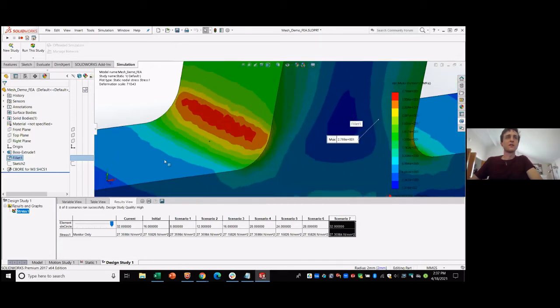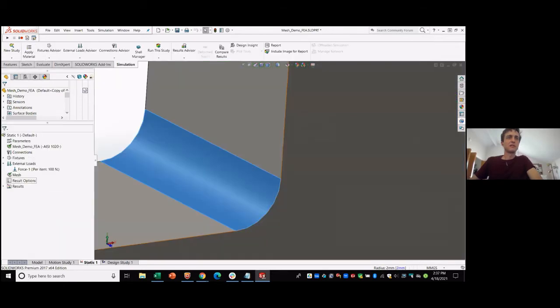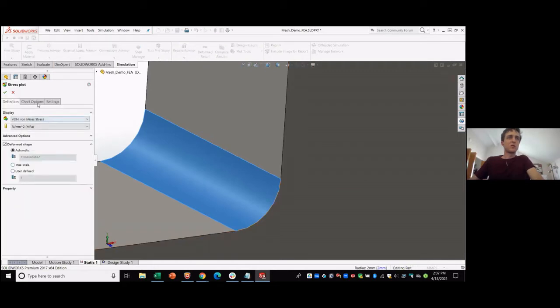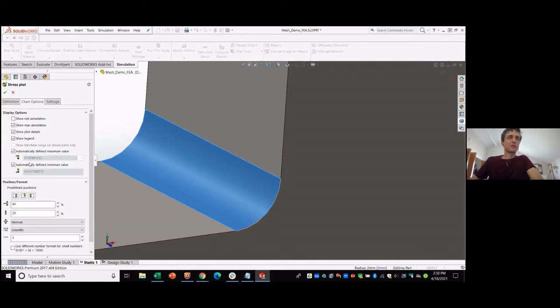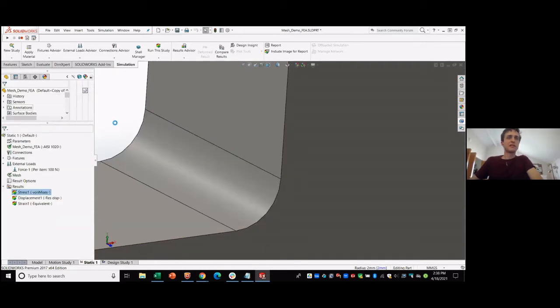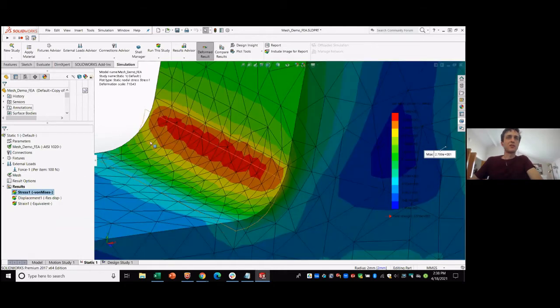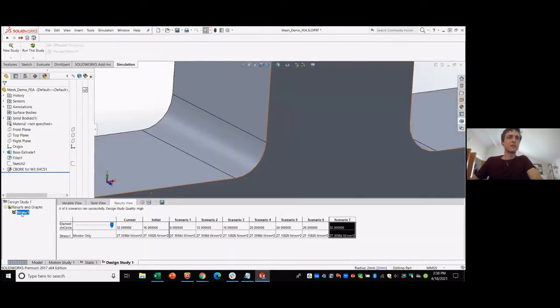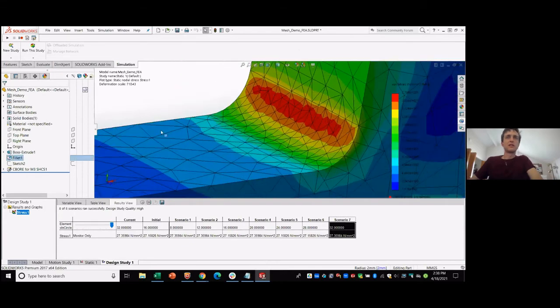Okay, so something's gone wrong here. First of all, these numbers look very similar. So I'm not sure what's up with this. Let's figure it out. I'm going to change my stress plot. And we're going to go to our chart options. Let's see. We're going to go to settings. And the boundary options will say the boundary can be the mesh. And we display that. Okay, so that'll show the mesh now. So we'll be able to see, hopefully. There we go.